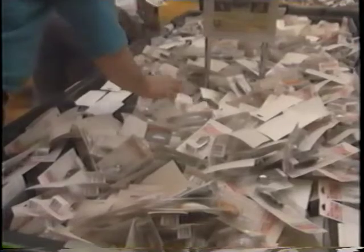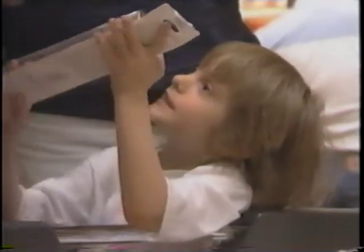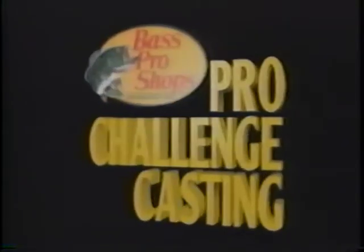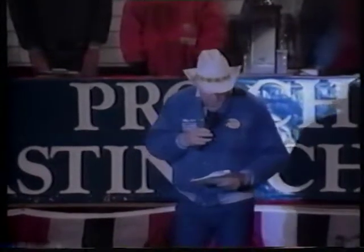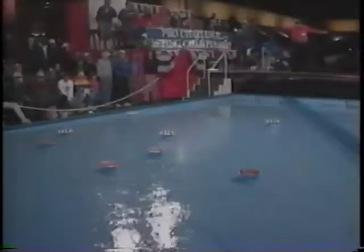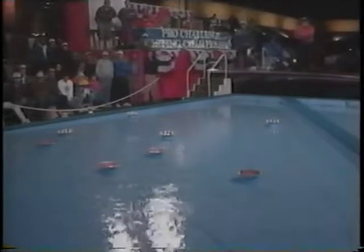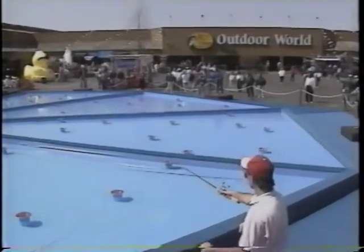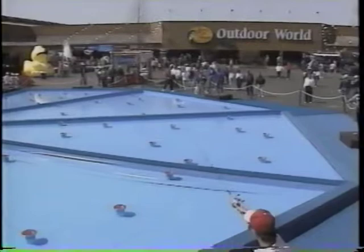The bargain tent is just one place where eager fishermen find great deals on gear that will boost their success when fishing. An exciting Pro Challenge Casting Championship pitted the best on the circuit against each other. They pitched and flipped in a suspenseful competition for $20,000 in prize money. The stands were filled with spectators cheering for their favorite tournament heroes. And every amateur fisherman in the crowd who wanted to compete on the course got his chance in the spotlight as well.